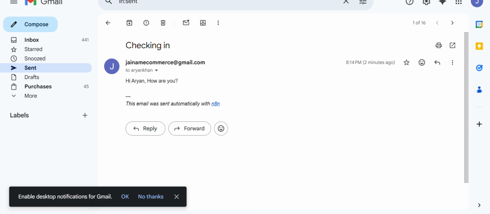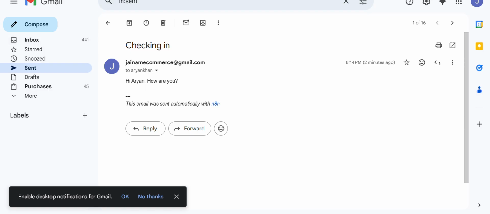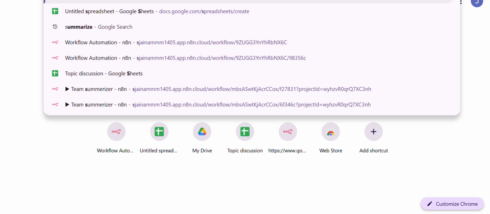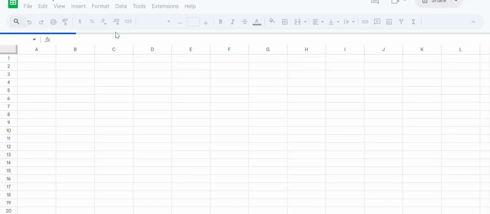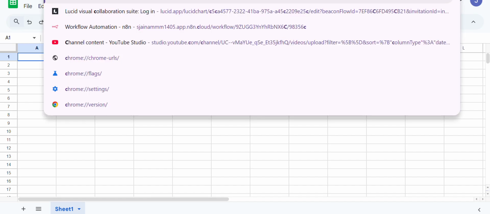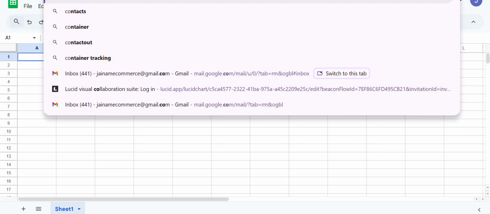Okay, this we can ping over here, and then I guess I would be able to, yeah. Sheet, untitled sheet. Yeah, this is incorrect. I gave the title, no? It was contact.